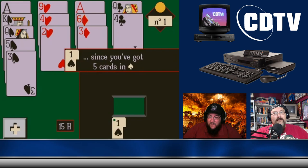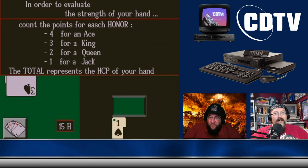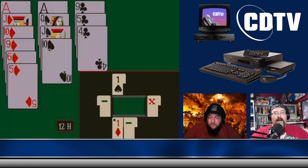CD-ROM technology was sort of the golden chalice of computing at the time. Especially when you're sitting back and you see the PC has started to get these things, and you're like, oh man, here it comes. It's the CD-ROM, man. It's going to open up the doors. And so that was something that was really a buzzword. You had to have one.